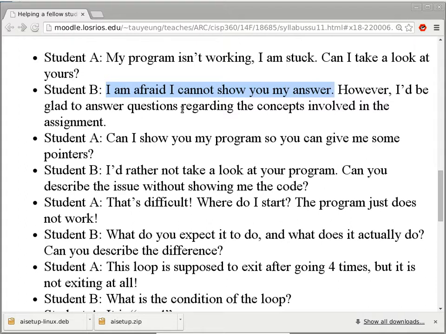But let's just say that you really want to help out the other student, so you say, "Well, I'm afraid I cannot show you my exact answer." And why do you think you don't want to show the exact answer? Cheating. Right. Well, it's not exactly cheating, but it makes your submission and the other person's submission not independent anymore. And then for grading purposes, you're going to get a 0.